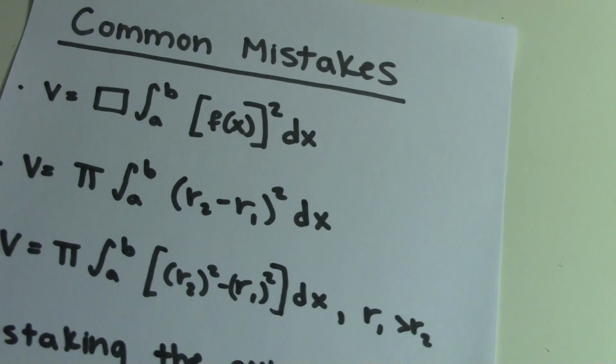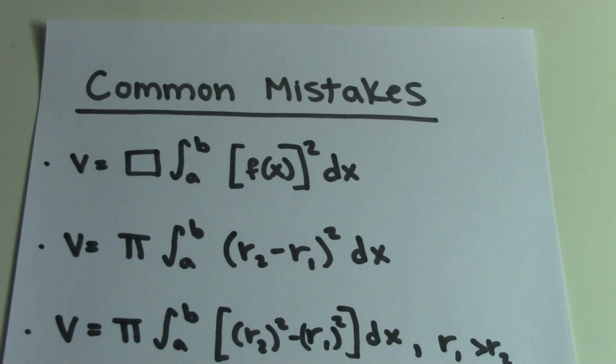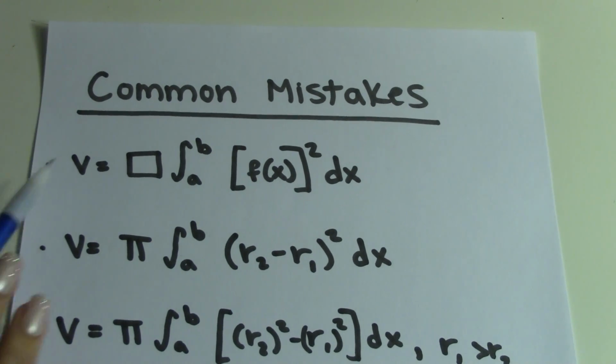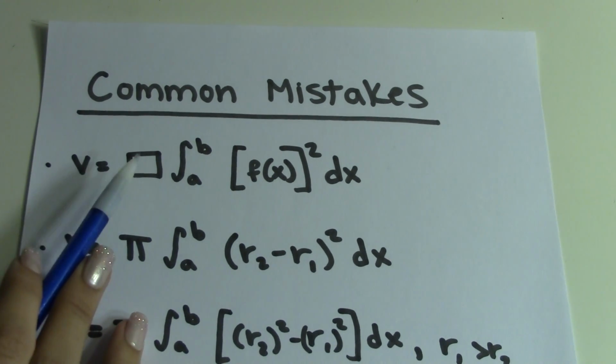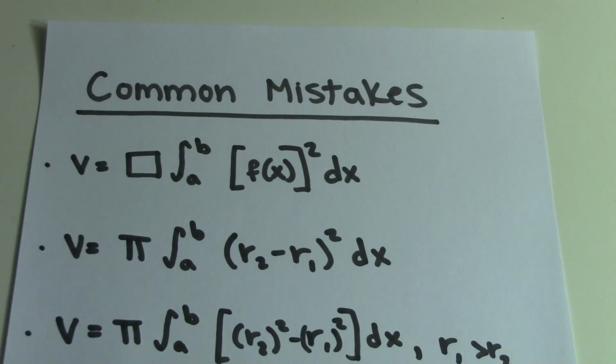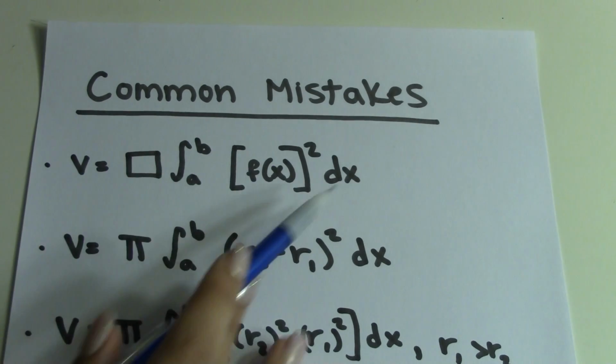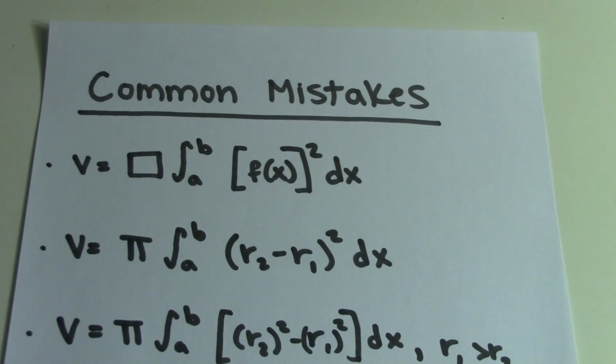And now we're going to go over a few common mistakes. So the first one right here is not multiplying by pi at the end. A lot of people, when they're integrating, focus on this part since the pi is normally taken out and put on the side, and then at the very end they forget to multiply it. So make sure not to do that.